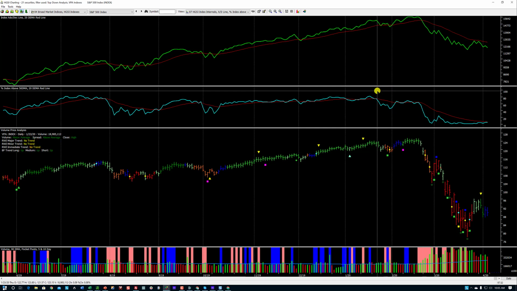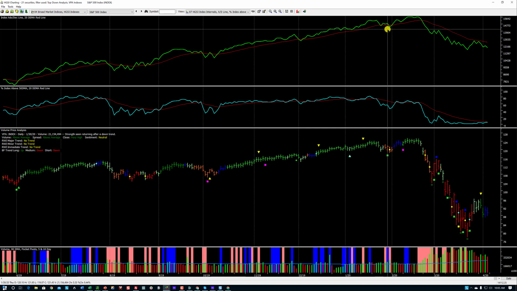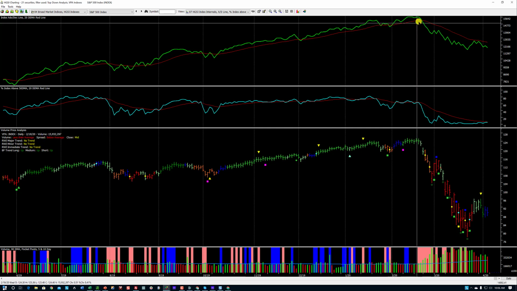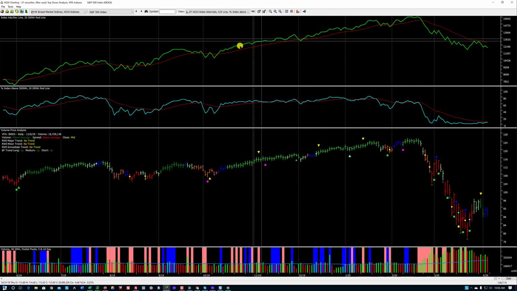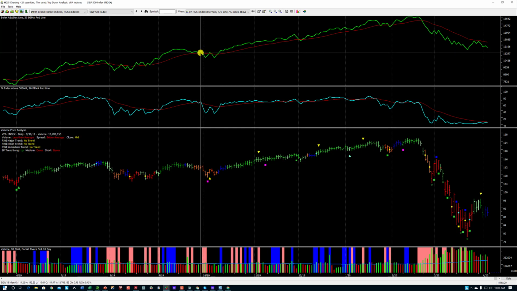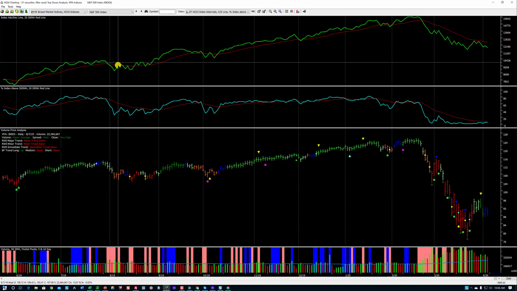Now let's go back here and take a look at this. You can see that stocks were deteriorating here, and then they bounced back up. We didn't get a break on the green going down through the red here, but there was a congestion period here, and there was some trouble here, but the break wasn't decisive. It's when you get these really sharp breaks below that we can really start worrying about things. Now you're going to get some chop, no question about it.